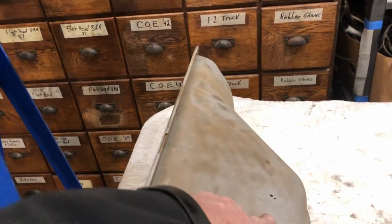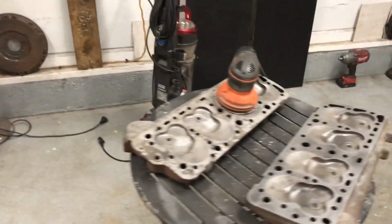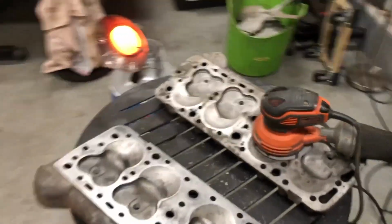I got to fix some holes in the side of the oil pan here. Got it blasted and cleaned up really well. There's the bell housing extension, the intake manifold. I've got a bucket full of parts here, pulleys and fan, and I got the heads here.